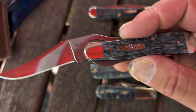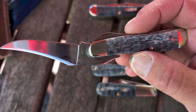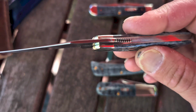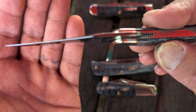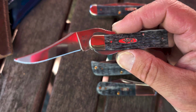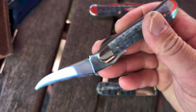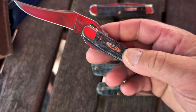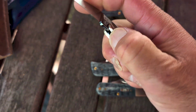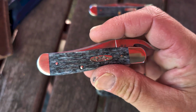So, should you get a Russlock? I don't know. That's up to you. I was on the fence, talked to a few people about it. Some really like it. Some have 20 of these. Like I said, very thin, slicey blade, kind of like a razor blade. I wanted to hold out for one of the drop points. You don't see very many of them. They do have a smooth white bone with no shield at Shepherd Hills in stainless steel. But I figured I'd just go with the traditional. Like I said, if I was going to splurge, I'm going to get the carbon steel. And at $66, $67, it's not too bad of a deal.